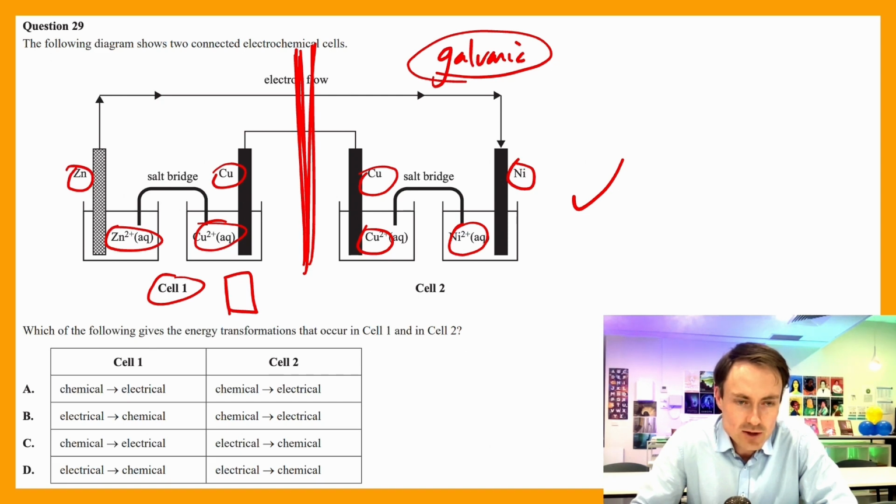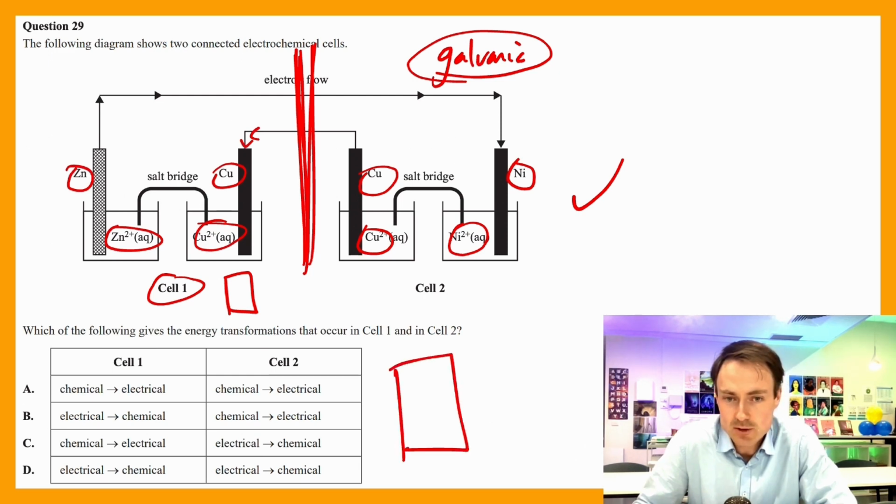We've got electrons flowing from the zinc and electrons arriving at the copper. Now that is the spontaneous direction. How do we know? We can check from the electrochemical series. Zinc is down here, Cu2+ is here. For the zinc to oxidize and the Cu2+ to reduce, that's the spontaneous direction.